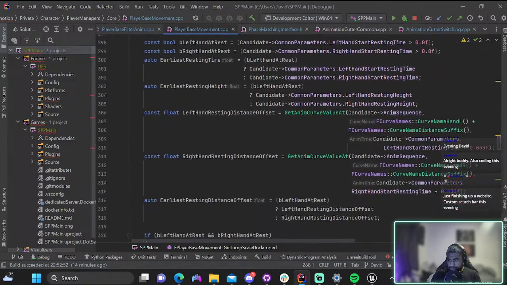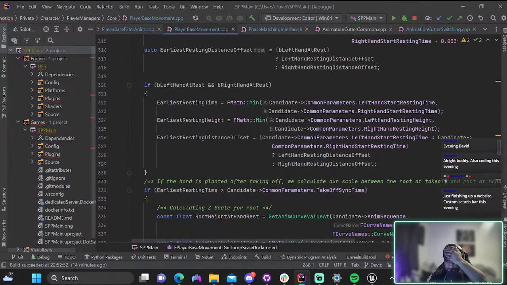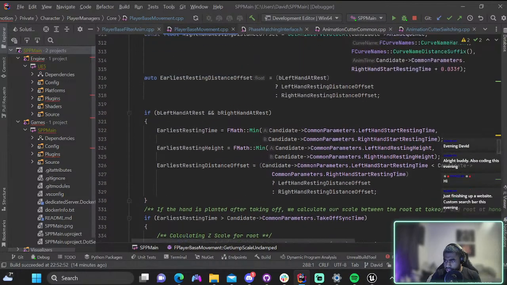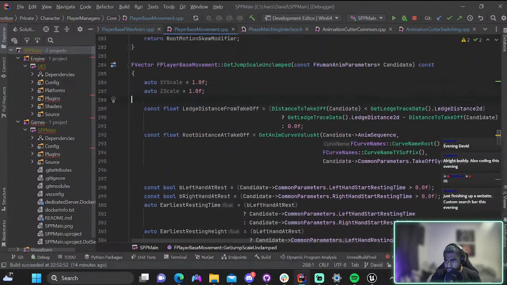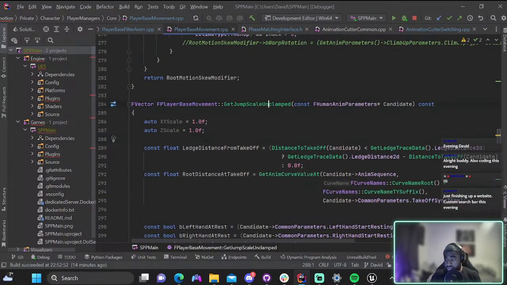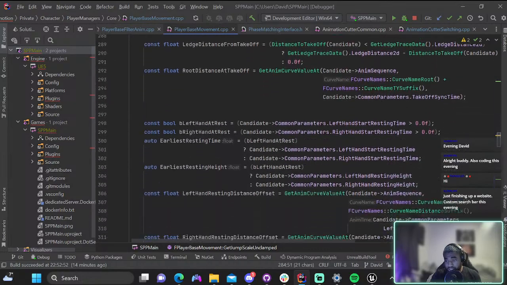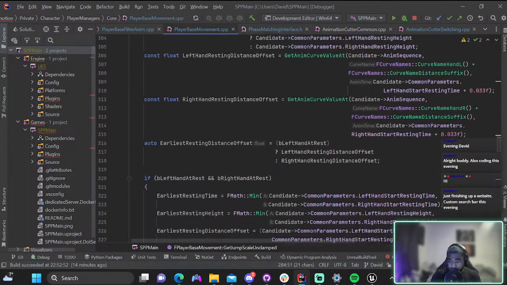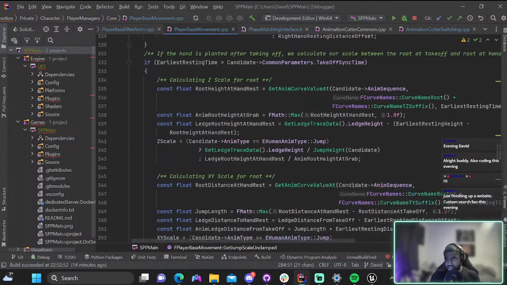Okay, so the beauty of this is the things I calculate. Well, I don't even use this anymore, so it's actually useless. None of this gets used. But yeah, I'll do a massive cleanup.